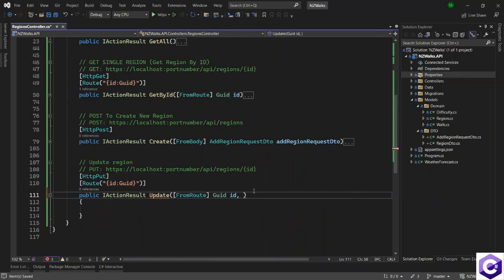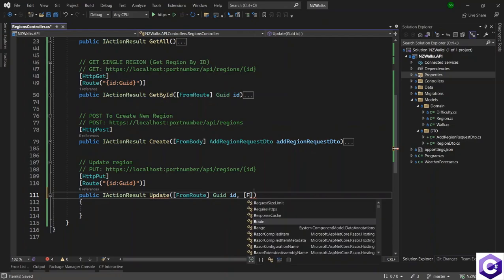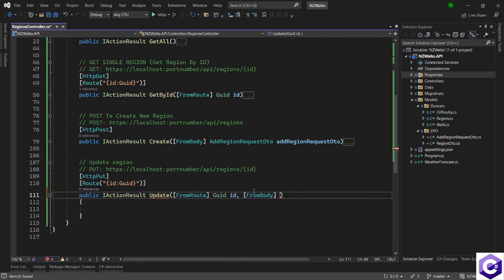The second thing that this controller will get from Swagger or any client will be a body. So we can say FromBody, and this will be a request of the region values that we want to update. Similar to how we created a DTO for the create method, we will create another DTO for the update method.